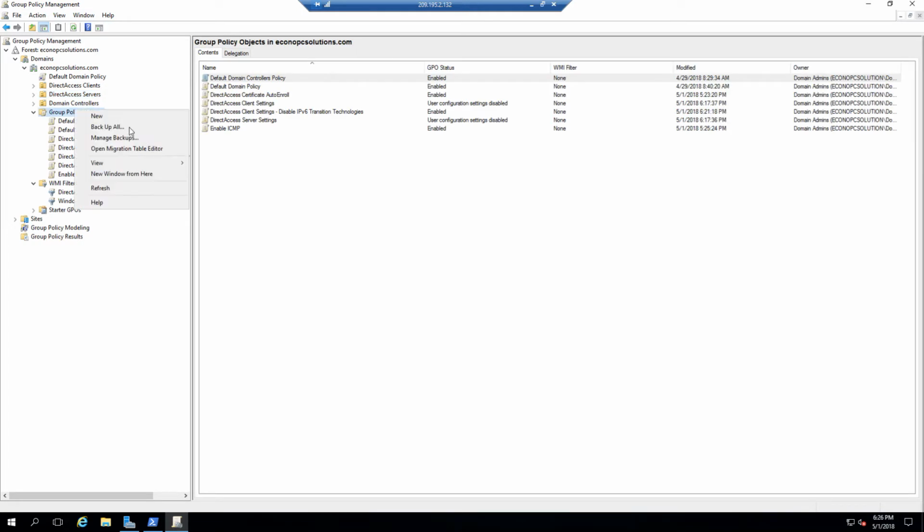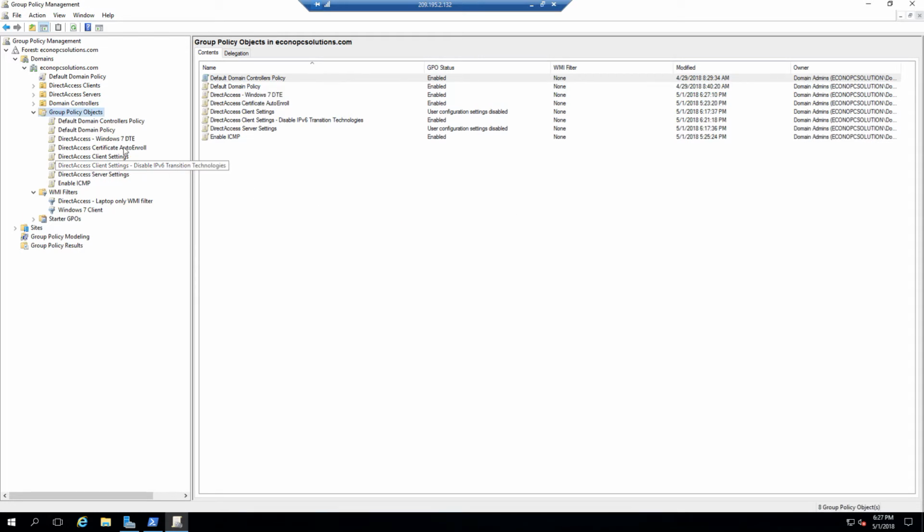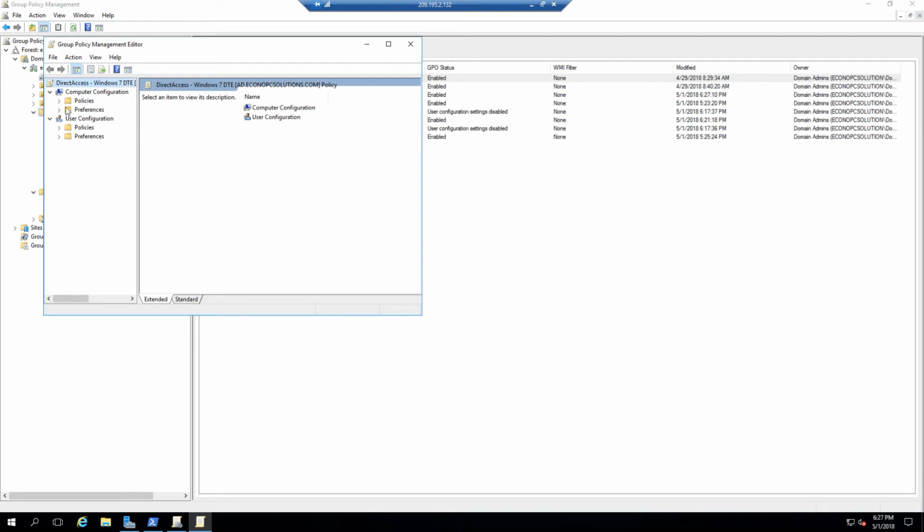And for the Windows 7, I'm going to come in here. I'm going to do New, DirectAccess - Windows 7 DT. We're going to right click, edit.